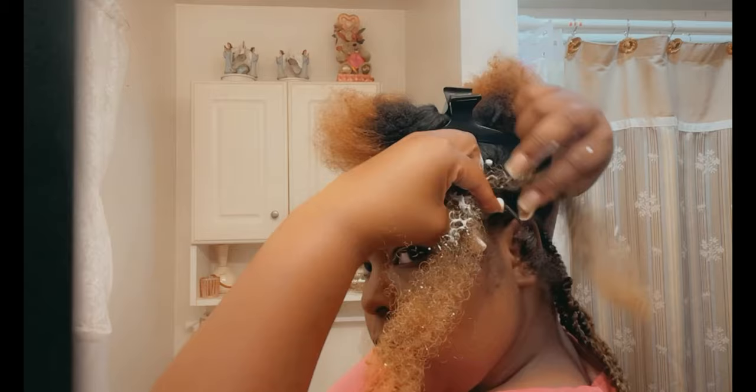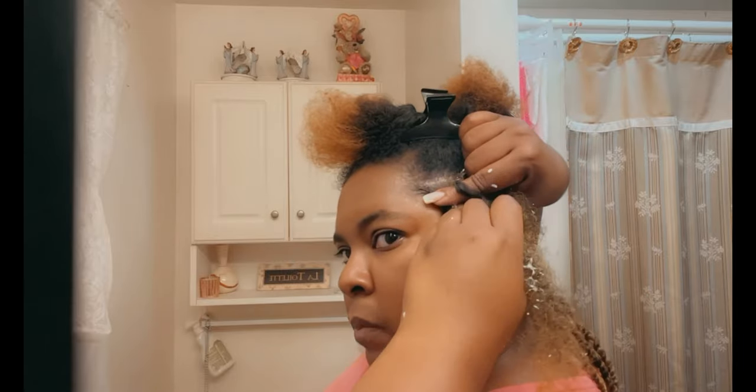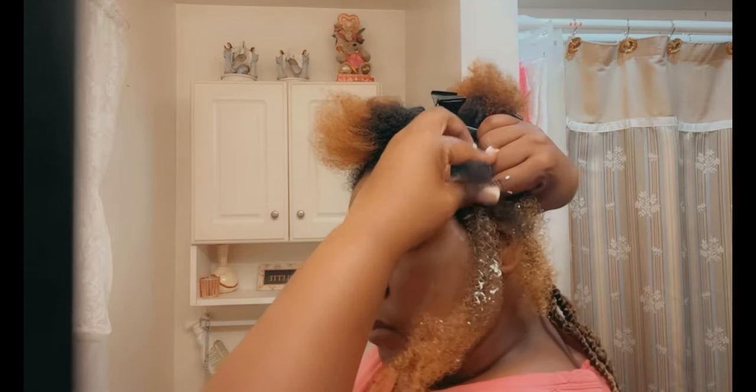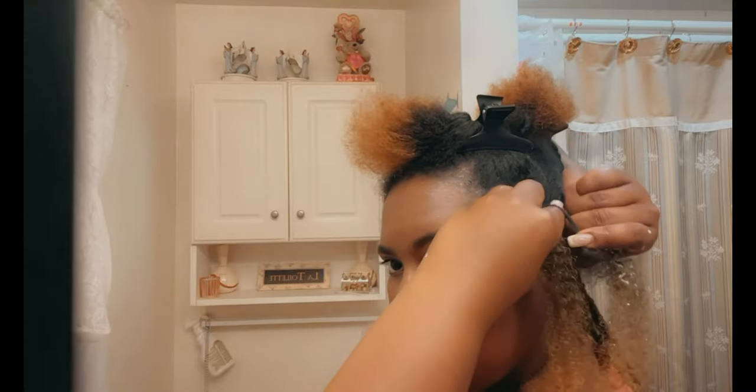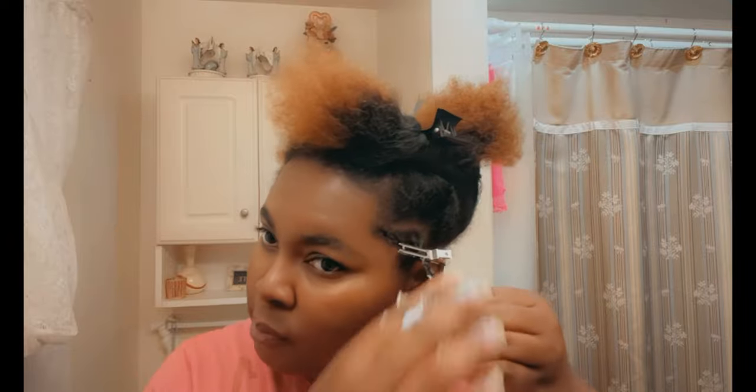Tried to do a close-up and failed miserably. For this style, you start by braiding your hair about 1 inch, and then you will use a clip so that when you're twisting it, you prevent it from pulling on your hair. I use quite a bit of mousse in this hairstyle, and it's to keep my hair and the weave together and to also keep the flyaways from flying away.